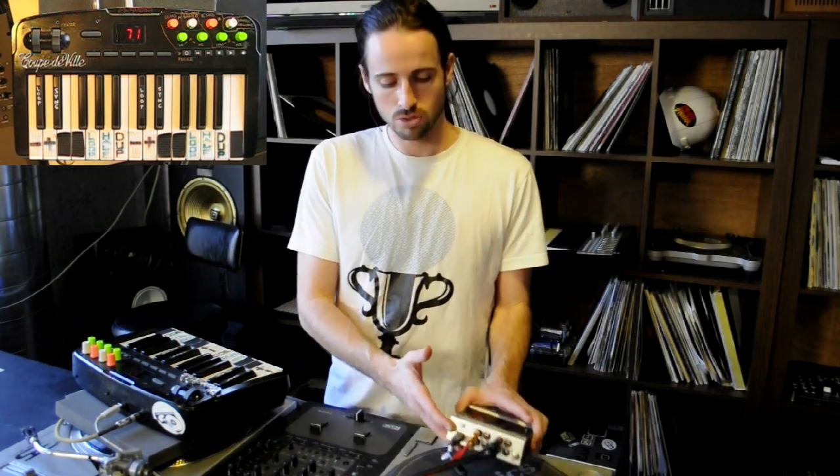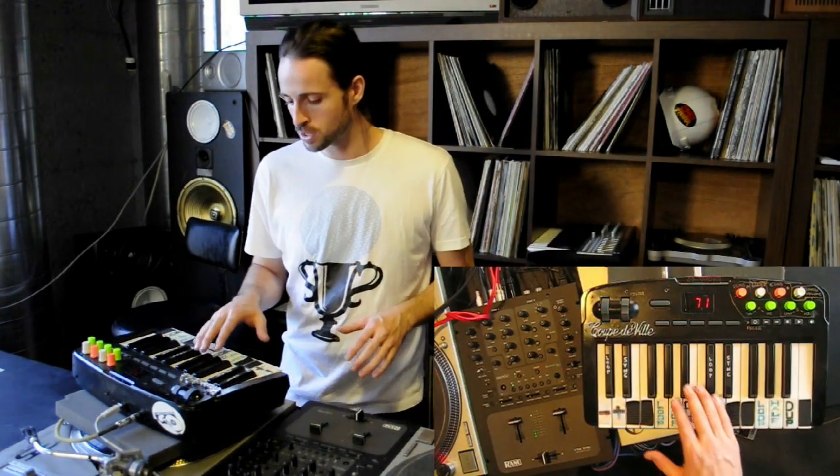On the controller, I've got a lot of different things going on. I'm using an external sound card with two lines going into the mixer, so I could mix on the club's mixer. I've also got a lot of different pieces of tape on the controller. These serve two purposes: they provide a textured surface so I can identify buttons by feel, and they allow me to write the functions of each button.